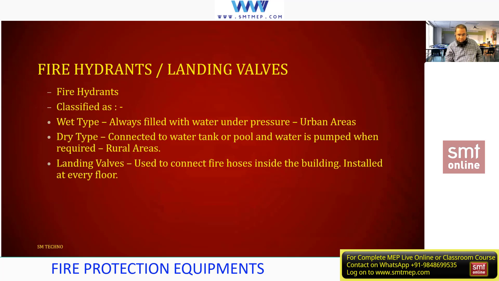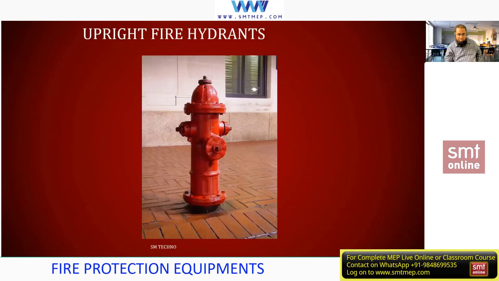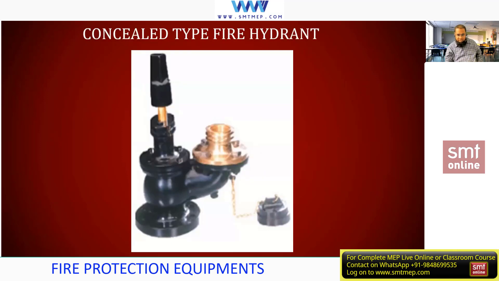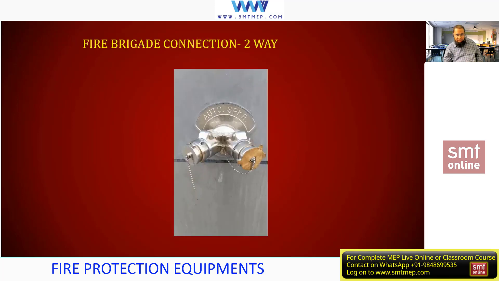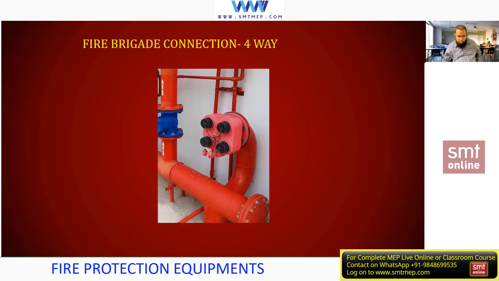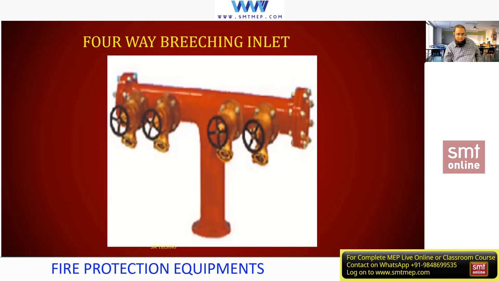Next, this is called a hydrant standpost type. This is a concealed type hydrant. In some locations you'll find this concealed type. This is a landing valve - a one-way landing valve you will generally find in the staircase, as part of the standpipe system Class 1. This is a two-way landing valve. Next, breaching inlet or fire brigade connection - two-way, used to supply water to the building from the fire tanker. Here is a four-way type, and below it is a drain. Another example of breaching inlet is also shown.